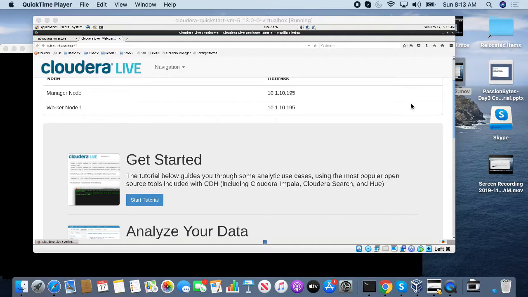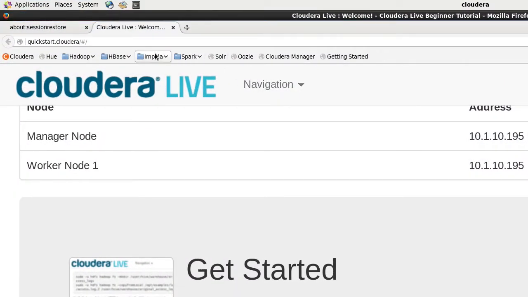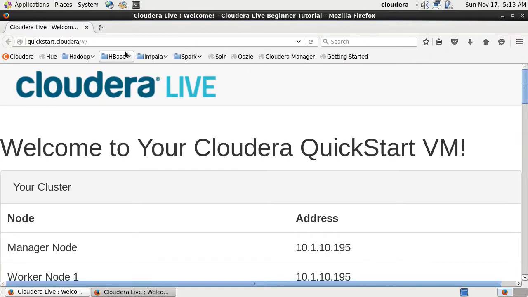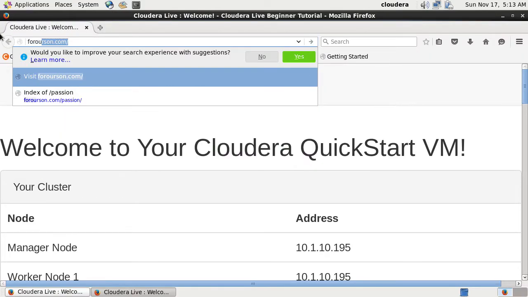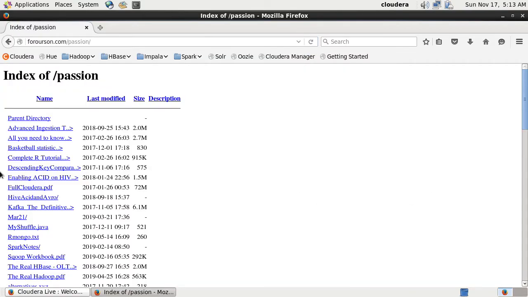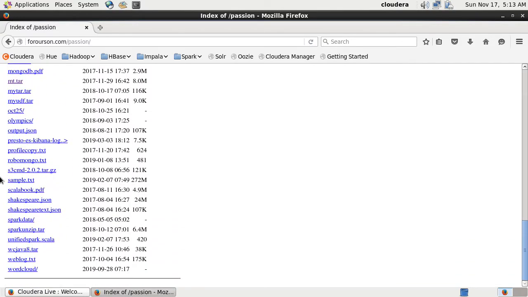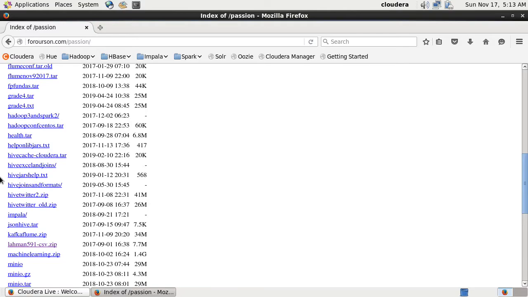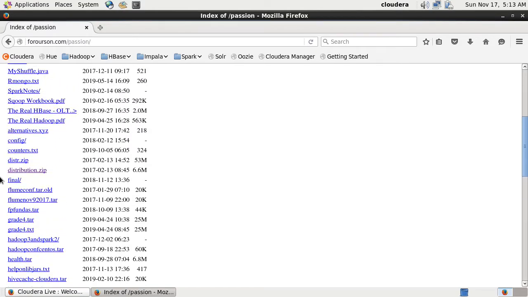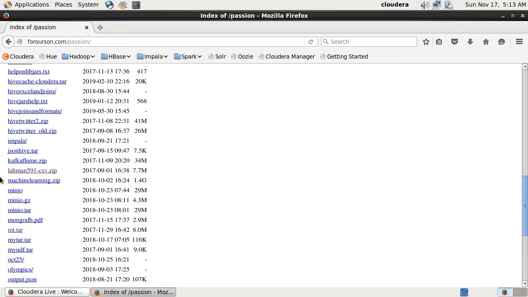First, what you need to do is go to the browser and go to foroursun.com/passion, and download the file called myudf.jar.